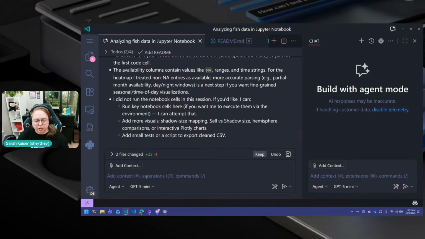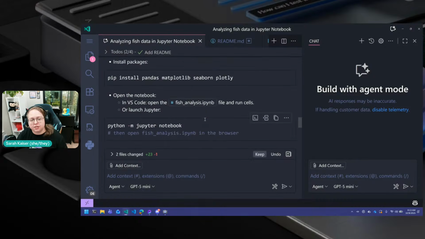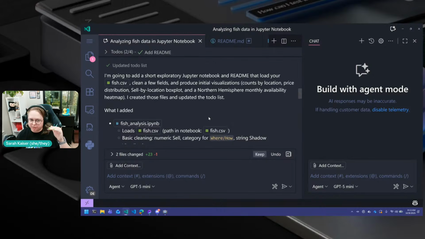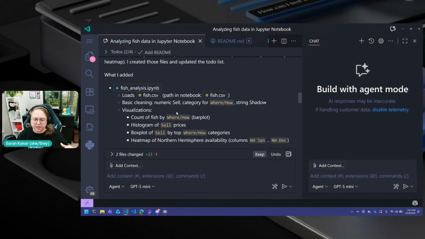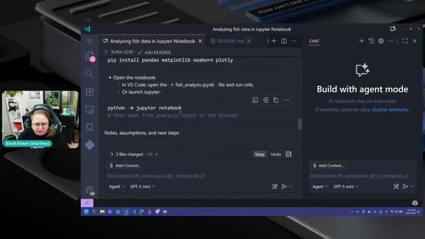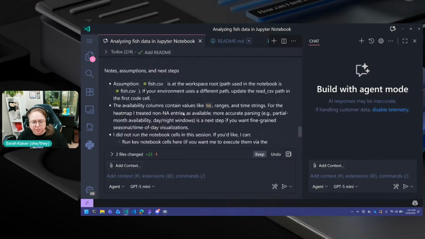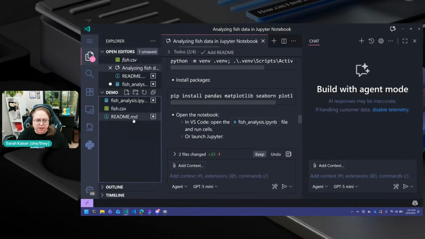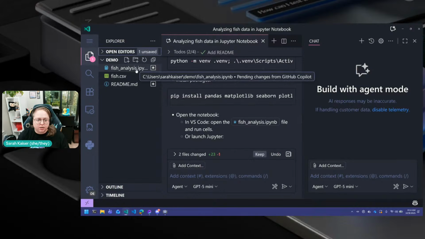And I've been using GPT-5 Mini here mainly because it's the new hotness. I've found that when it gets to the end of where it wants to stop and ask you for input again, it does a really nice summary section that also says why and gives you how to run it, and options for next steps. Here it says it didn't run the cells in the notebook, which is fine. So let's take a look at the files it actually created. I'm going to unexpand that.